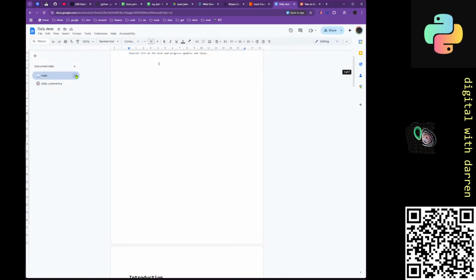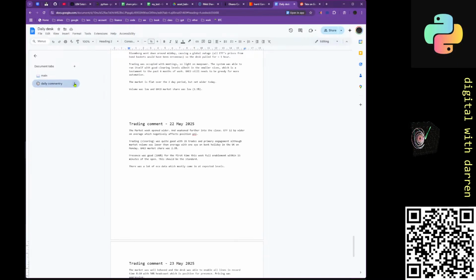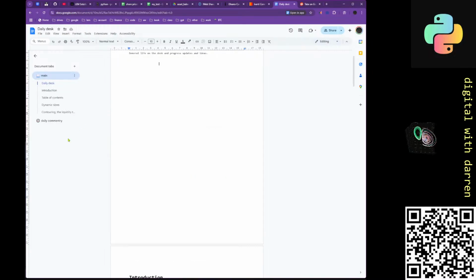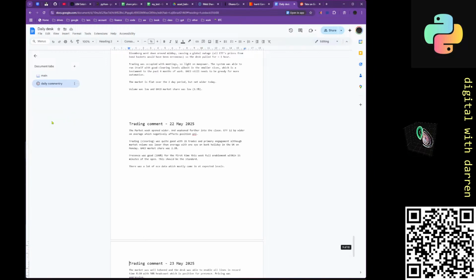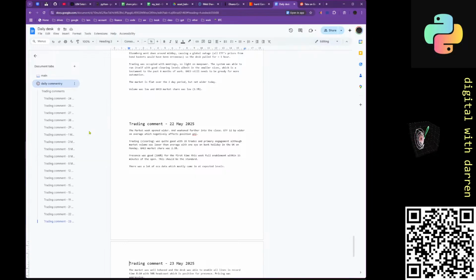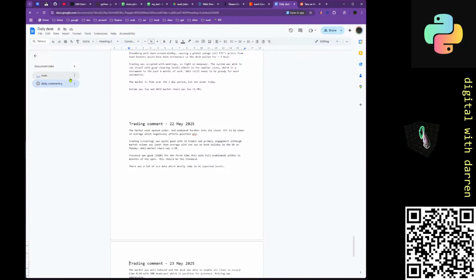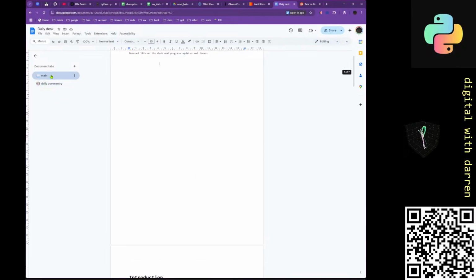So let me check. Show outline. If I show the outline of one tab, when I go out of that tab, it sort of collapses the outline for me. Show outline. I have to do show outline of the other tab. So yeah, I'm not sold on this so far. I have to click on it to get show outline. So it's almost like I have to go to the new document, then do the show outline.